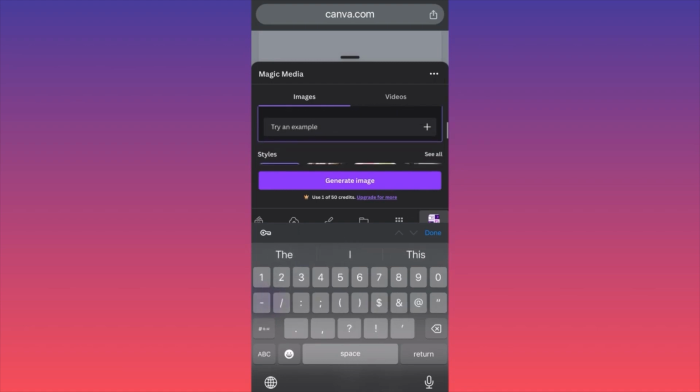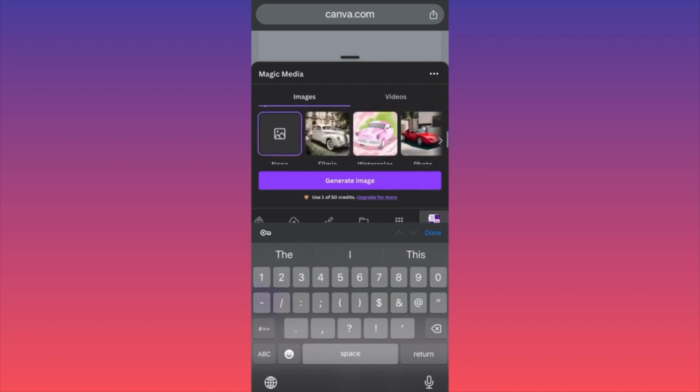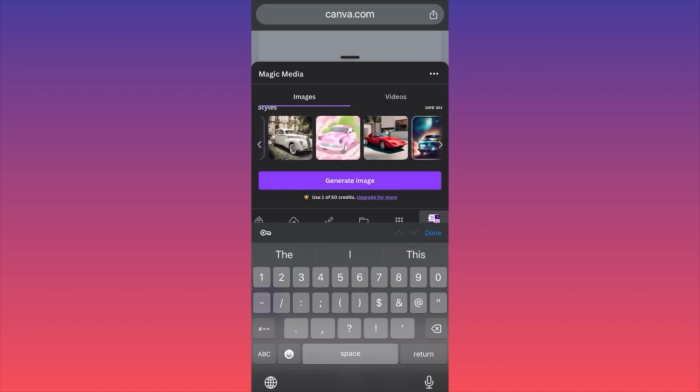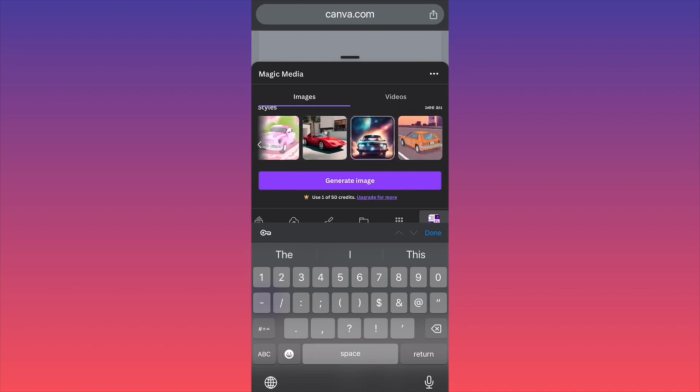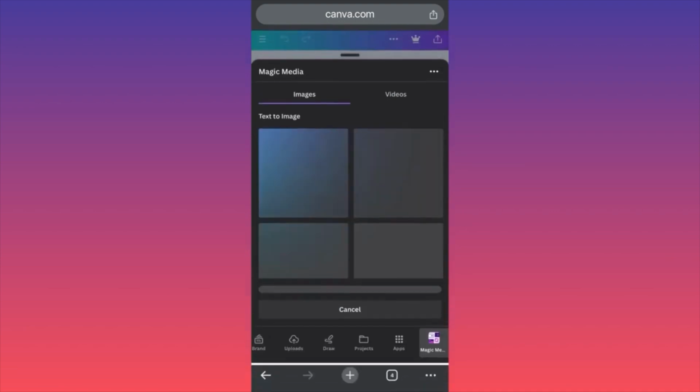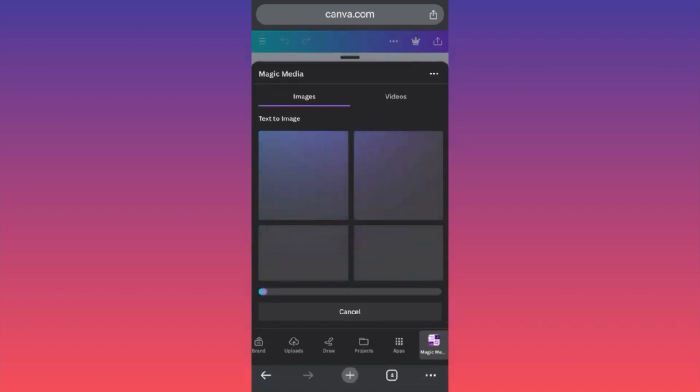Okay guys, so we pick this one and we're going to select our style. You can just pick something else, right? You don't have to use some of these styles, but you can select any of them. These styles will change the way the image actually looks after it's generated. I don't like any of it. You can also have the option see all, so you can pick more styles, but I want to see how the city will look without the actual filter on top.